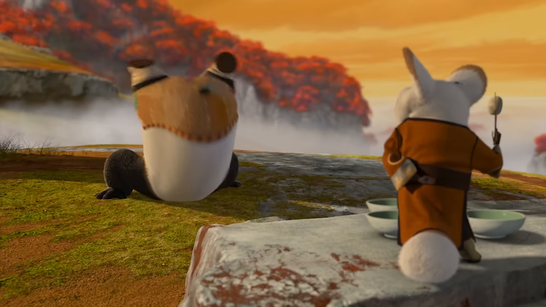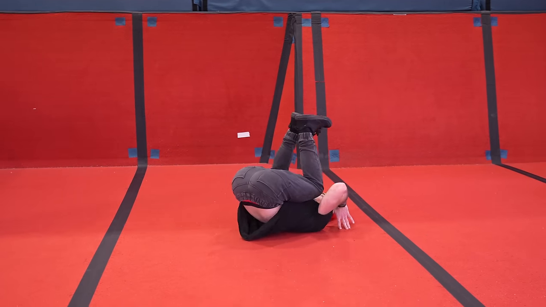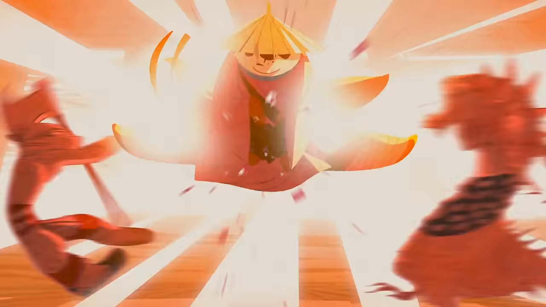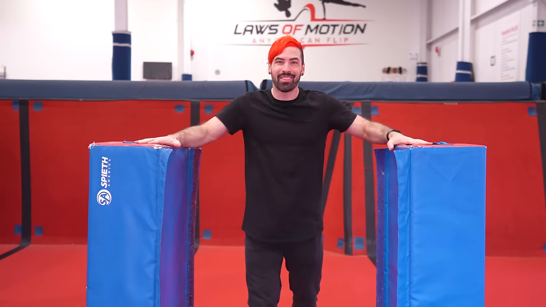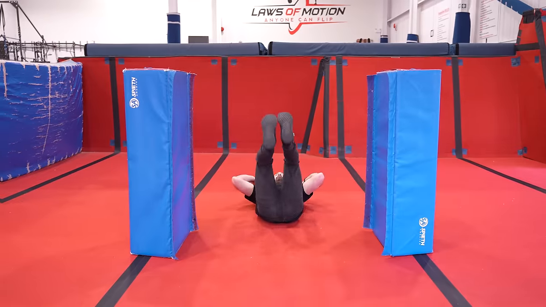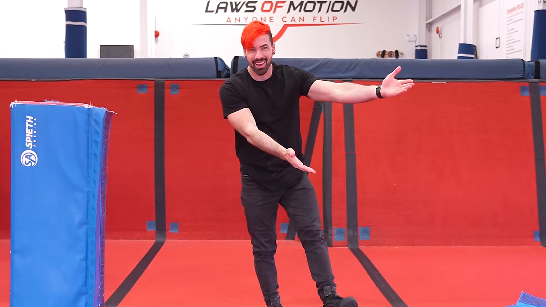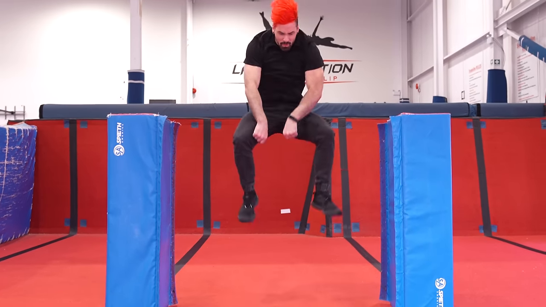For level 2, we've got Po doing a kip up. Not hard enough, let's do a different kip up. This kip up's from his dream and he adds a split kick to it. I'm trying the same thing and kick these two blocks. Only got one. Yes!